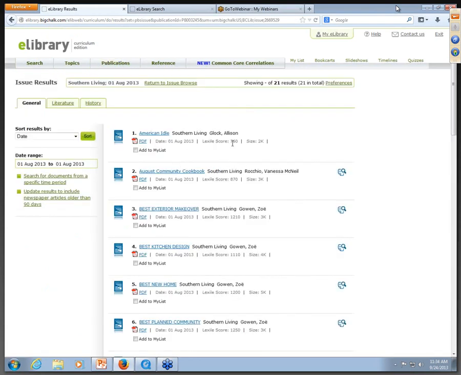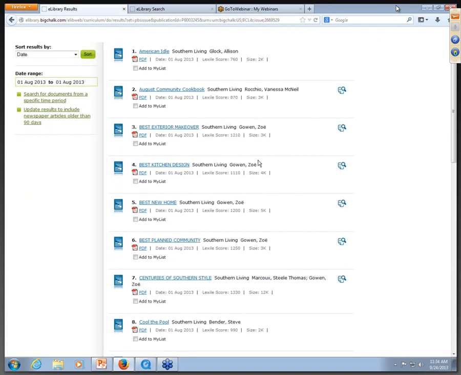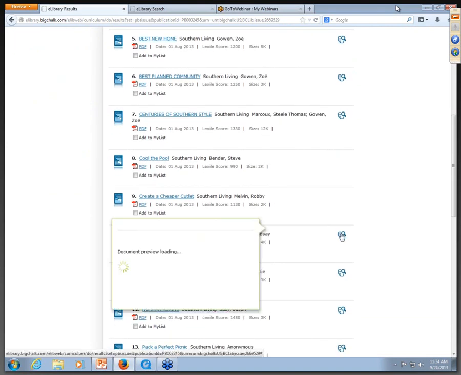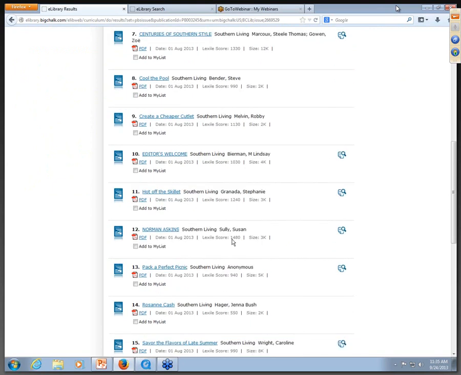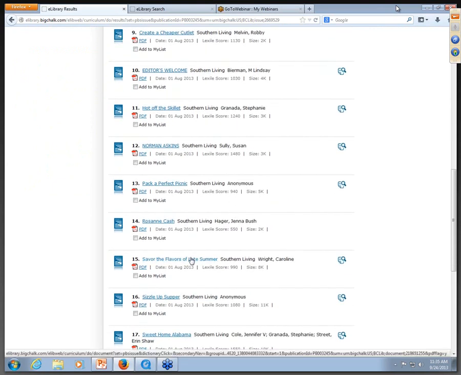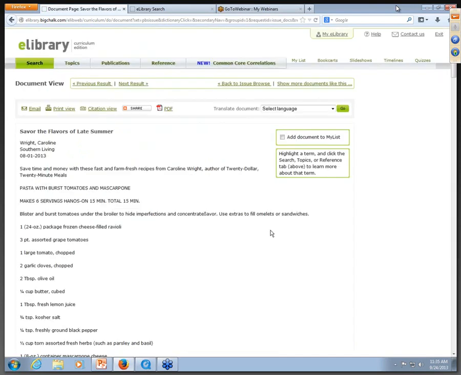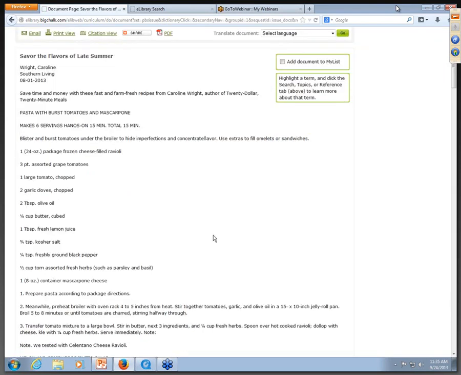When you get into an issue, notice that it's Southern Living for August 2013, and now I can browse through all the articles within that magazine for that month. Notice it does have the little document preview icon on the right. One of the things I want to show is if you click on the title, it will bring up the text version.